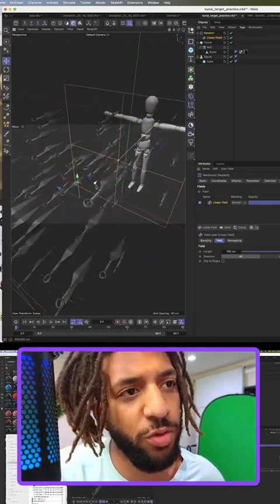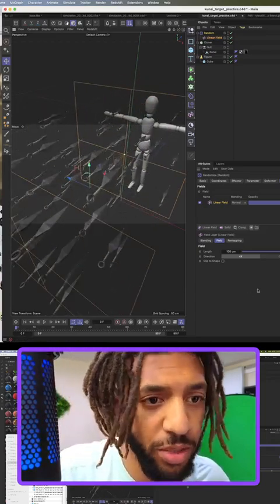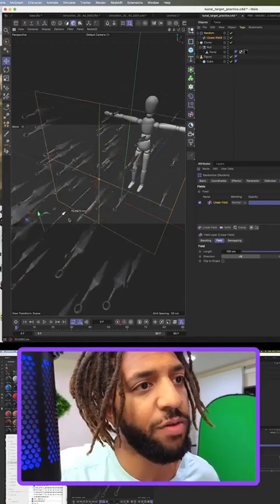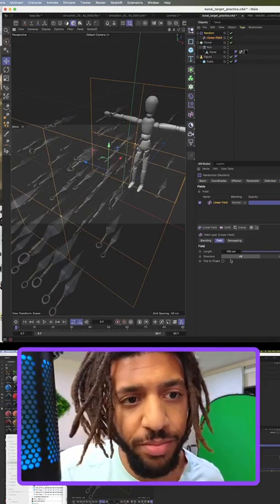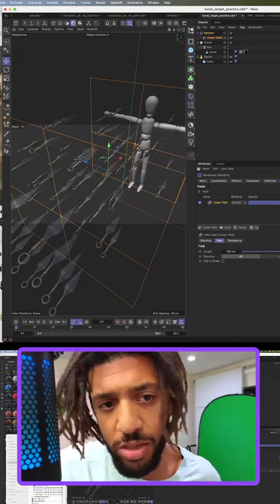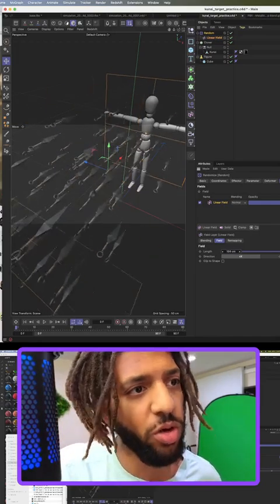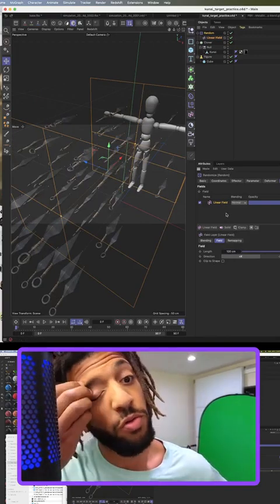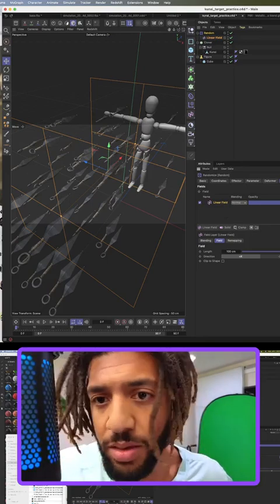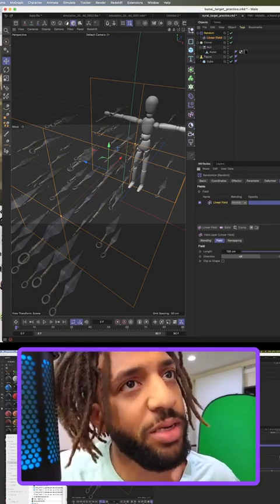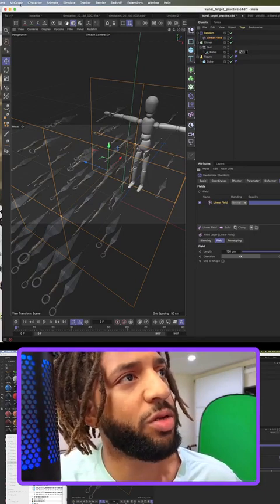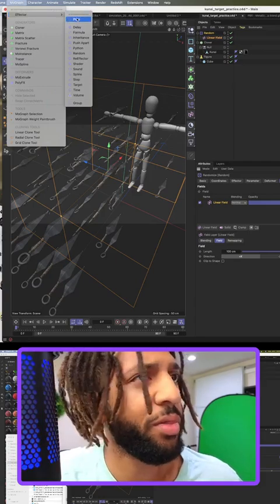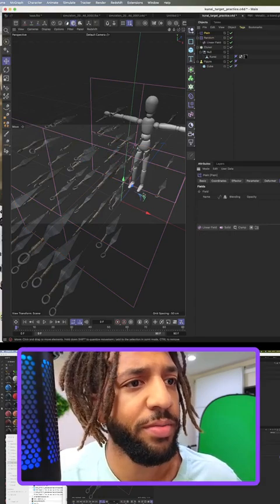The other thing I was going to do is have this offset their position. So instead of it just being whether the random is on or off, what if that linear field controlled their position? So let's say we wanted to change their length. Oh, sorry, that's the length of the field. Oh, interesting. How do I do a force field that... I forgot. I want to animate it as a position slider. So if we go to MoGraph, effector, I think they call it a plane effector. So let's add a plane effector.